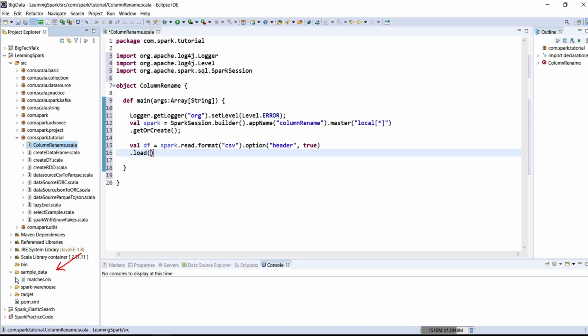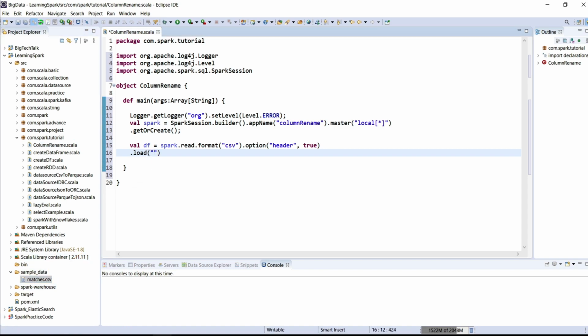So this is my input file. So I will write sample_data/matches.csv. This is very similar to what we have done in the previous video.